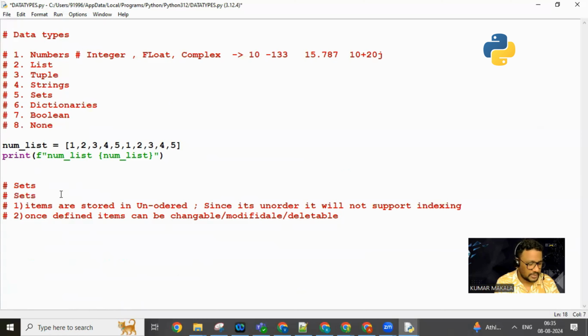A set is a collection of immutable data types. Immutable means not changeable.